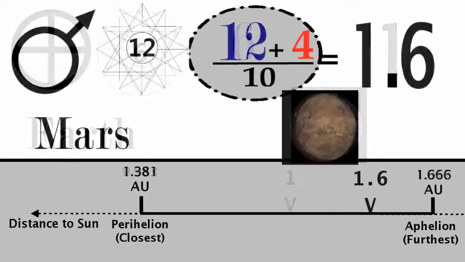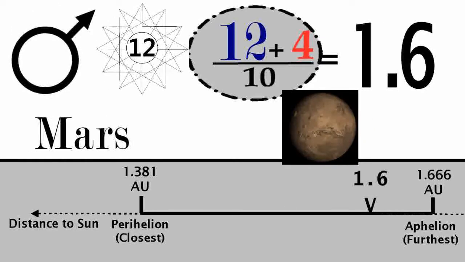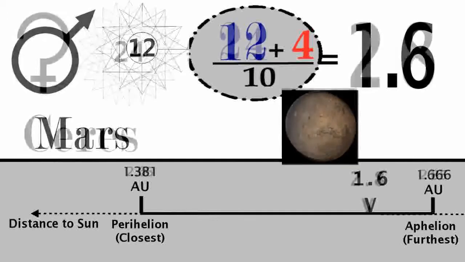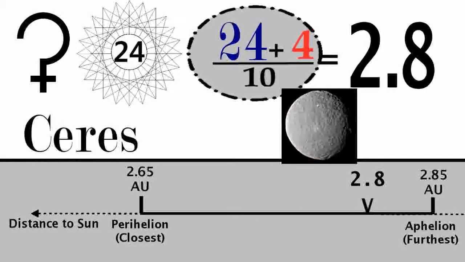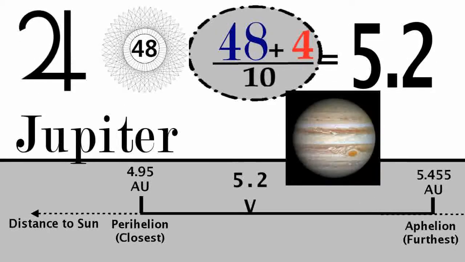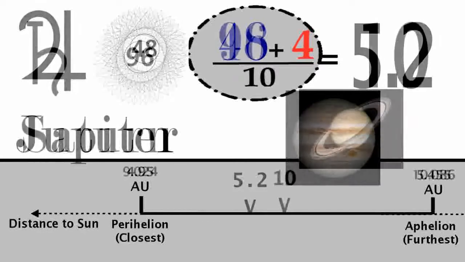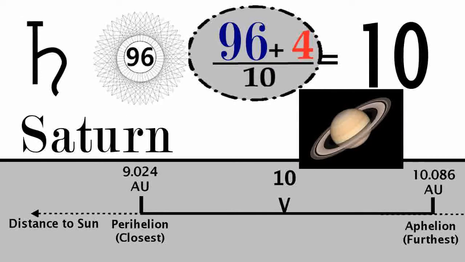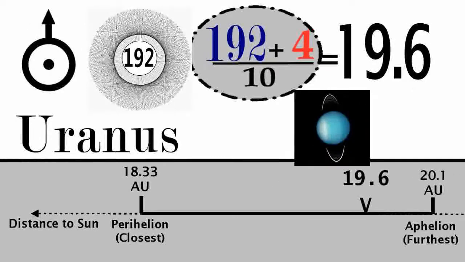So we begin with 0, and then we have a 3-pointed star, then a 12-pointed star, then a 24-pointed star, always plus 4 over 10. And Bode's law actually predicted Ceres and the asteroid belt. So not only did it describe what was already there, but it actually predicted what would be found in the future, which makes it really worth looking at. And Saturn becomes 10, so that's an interesting point as well.